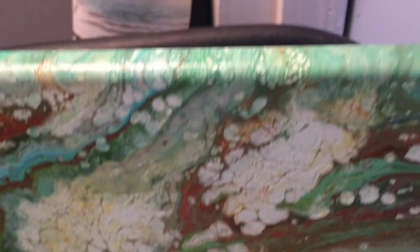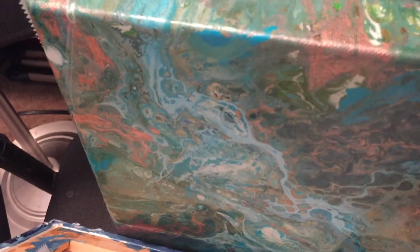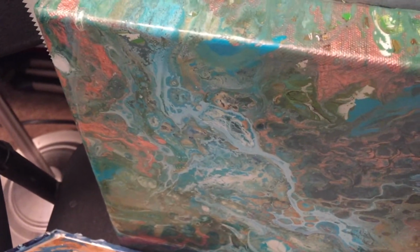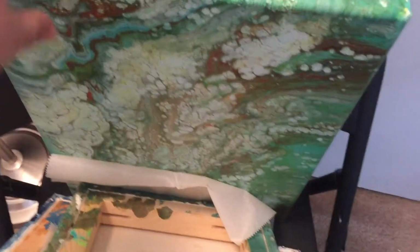The first coat had some separation on the sides, and I have these separated by deli paper so that they don't stick. This is another piece. This is going on its fourth coat of resin. I'm ready to give up on this piece, but it's so beautiful. I really love it. It just has one little tiny spot right here that didn't take. The rest of the finish is actually perfect. So it's really bumming me out that I have to put another coat on that.